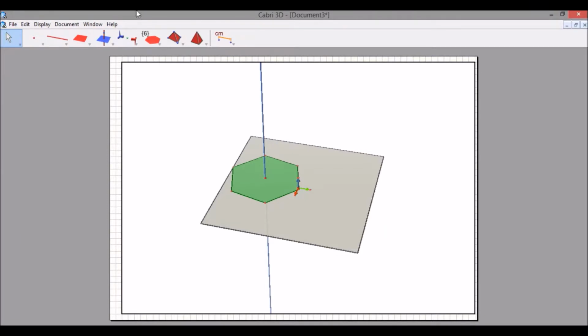Our third step is to construct our convex polyhedron here. I click my hexagon and I am taking out its center above the plane. I click, but it's important you have to click twice to validate the polyhedron. Now it's okay for me.